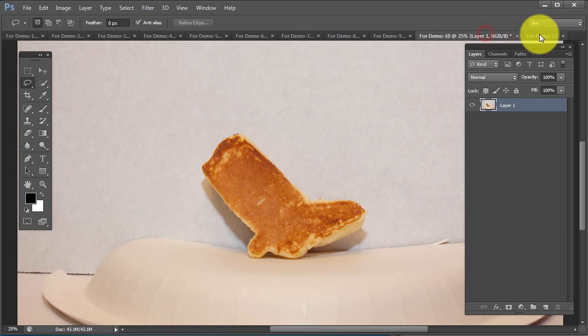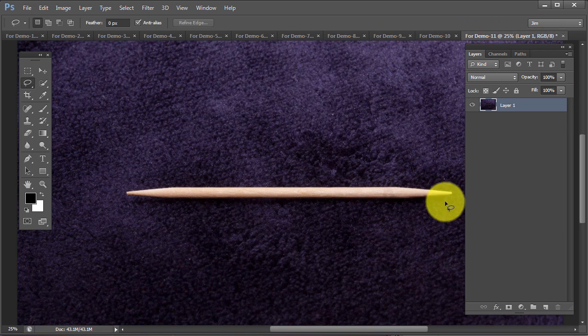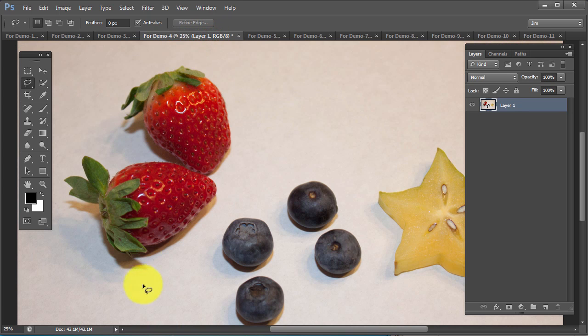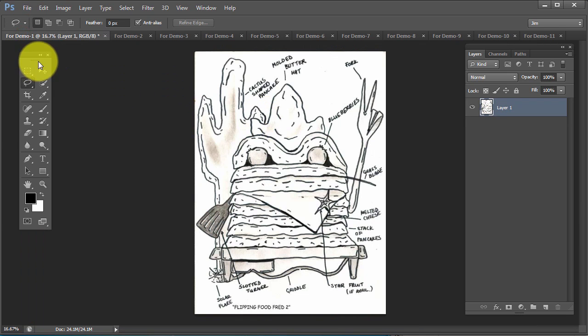All right, these are really good images. The student was smart, had a contrasting background that will simplify things. You will have some issues here and there with shadows, for example, but we can get around that. It'll just take some work. All right, so the first thing you want to do is this.